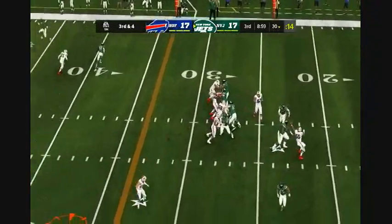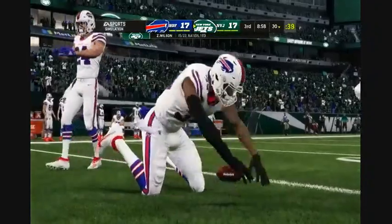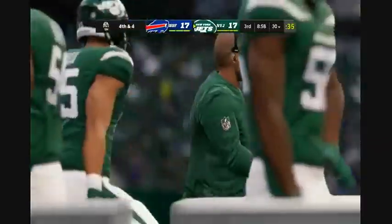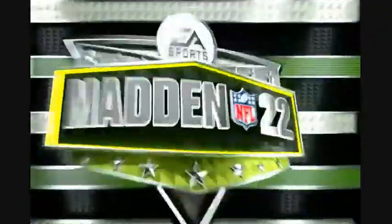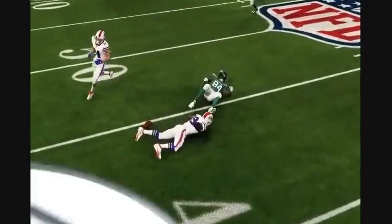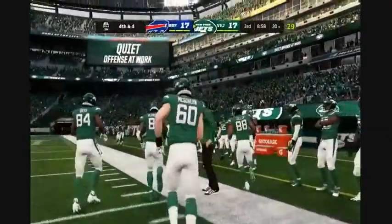Here's Wilson to throw. And that's going to be incomplete. The contact there enough to jar that ball free, and it brings up fourth down. That's an excellent job right there on third down. Like any defense, you never want to let them get anything started, and that would have been a first down. Instead, you saw the contact on time, no penalty, and before this drive could get wings, it's fourth down.